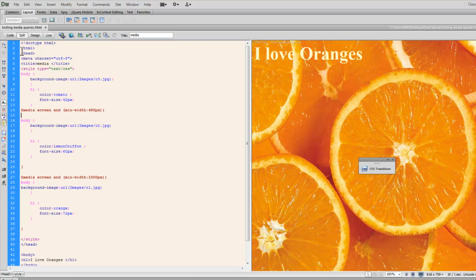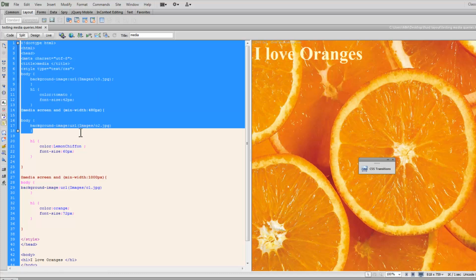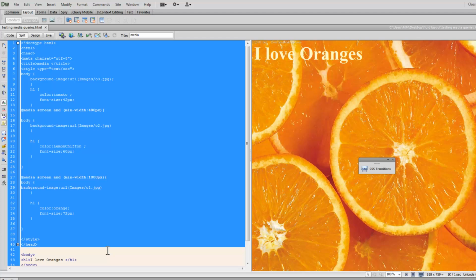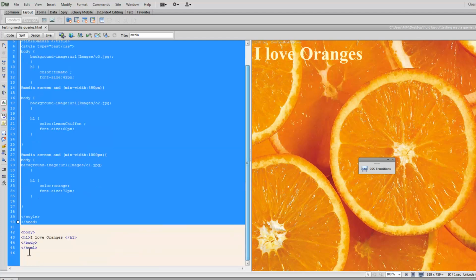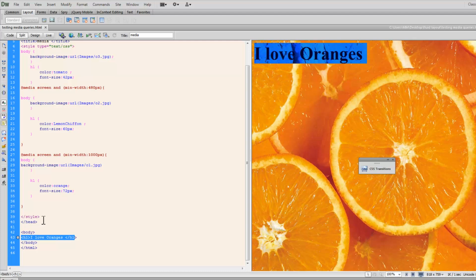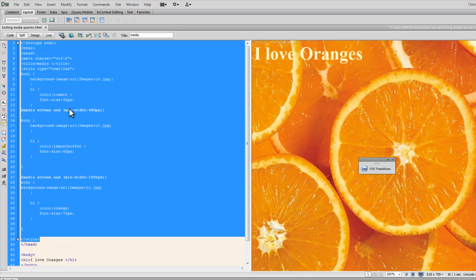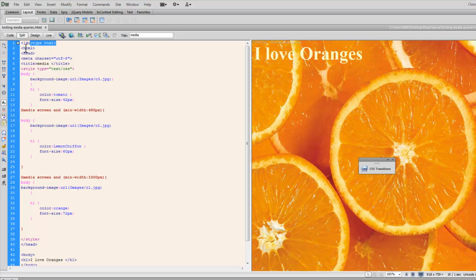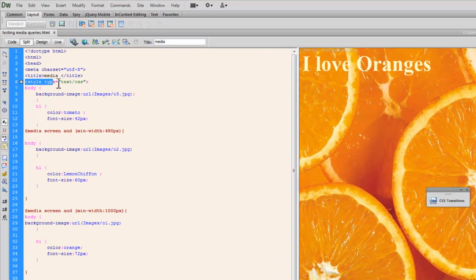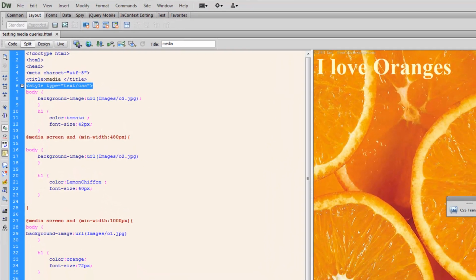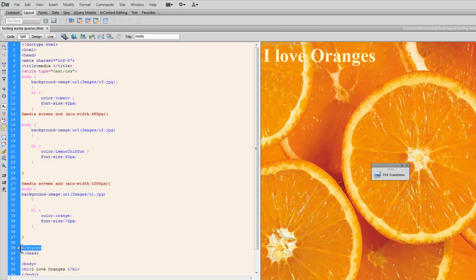Okay, now let's examine everything that is above the body tags. Whatever is inside the body tags is the HTML, and we have a little bit of CSS out here. So we have the doctype declaration out here, the opening HTML tag, the opening head tag, here we have the closing head tag, the meta charset here, the title goes out here, and we have the opening style tag with the type attribute out here, and obviously we need to have a closing style tag out here.